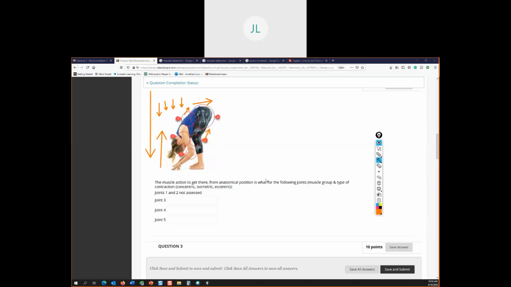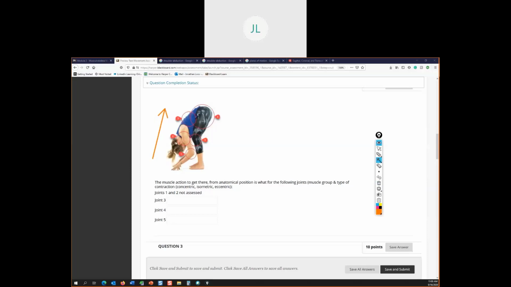But isn't the question asking about her going to this position? Yep, so how did she get there? When she went there, did her trunk flexors and her hip flexors come on? Remember I had you guys stand up and touch your stomach? Did she need to duck down really fast or did she go down slow and touch her toes? She probably went down slow. Yeah, so if you stand up right now and you go down forward, and you feel the back, you will feel your hip extensors, your glutes, coming on as you go forward. And the same muscles that are controlling you on the way down are the exact same muscles that bring you up.